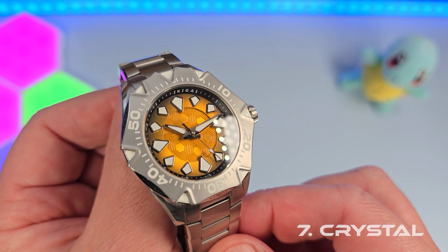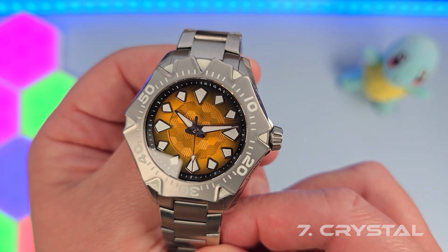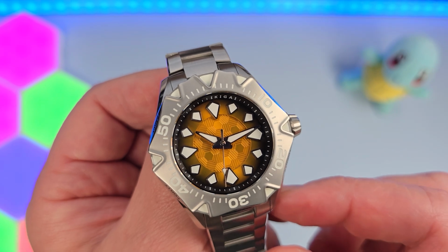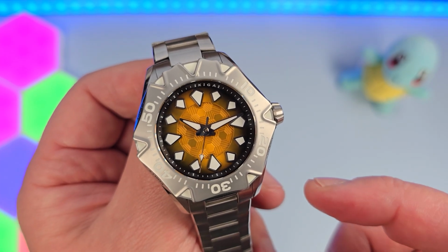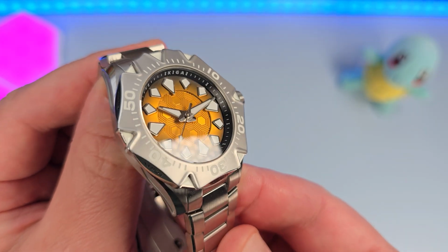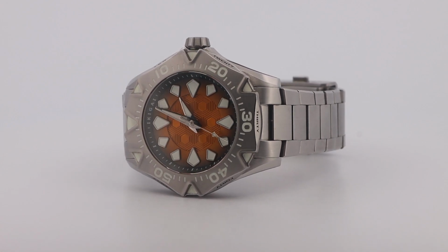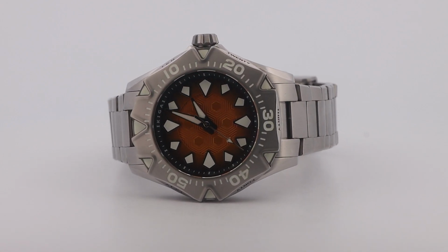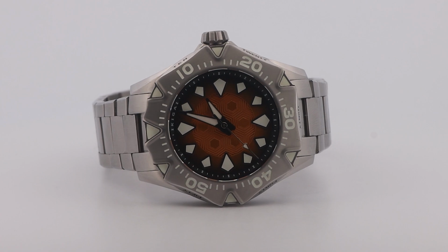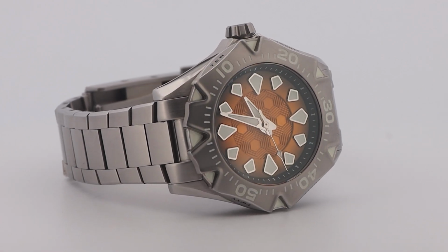Guarding the dial is a flat sapphire crystal with an anti-reflective coating underneath, demonstrating exceptional proficiency in minimizing glares and reflections. Now this not only ensures enhanced legibility of the watch dial, even under bright light conditions, but also intensifies the clarity and sharpness of that mesmerizing turtle shell design adorning the dial. In fact, those high polished outlines on the hour markers pop out in certain angles of light.